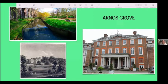We think there was a Marjorie Arnold who owned land here back in 1344. But we think when James Colebrook built the house, much of the house that we know today, he invited over some Italian or Florentine painters. They couldn't pronounce Arnold, and the Arno, of course, flows through Florence, and it seemed to get converted to Arnos. But the main people associated with this were four generations of the Walker family.